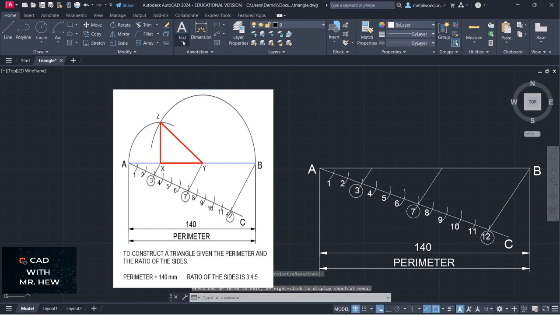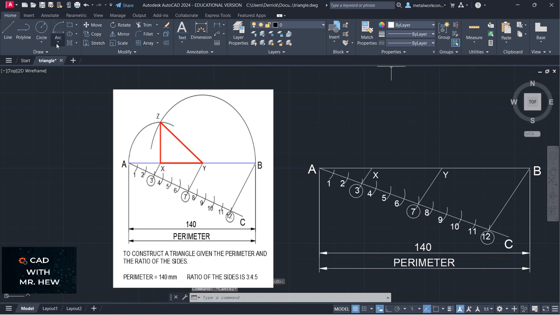So go single line text. This point, I'm going to turn off object snap. This point would be X. This point would be Y. All right. What you're going to do, you're going to draw an arc, center Y, radius B, and you're going to come across. Same thing, center X, radius A, going to come across. Where the two arcs intersect, that will give a Z, and that's a triangle.